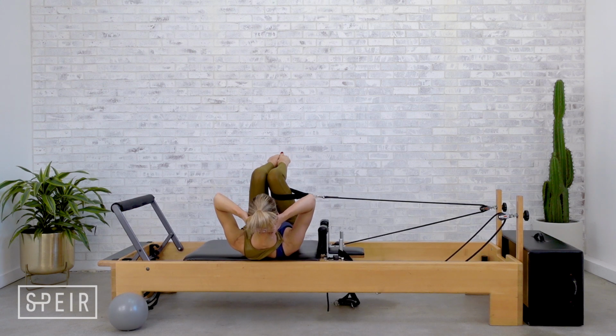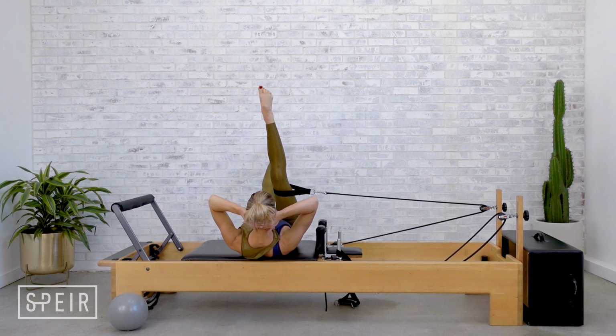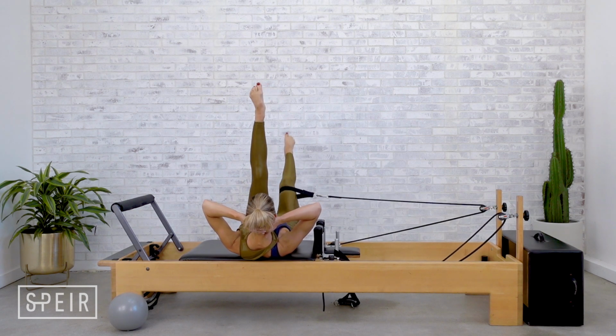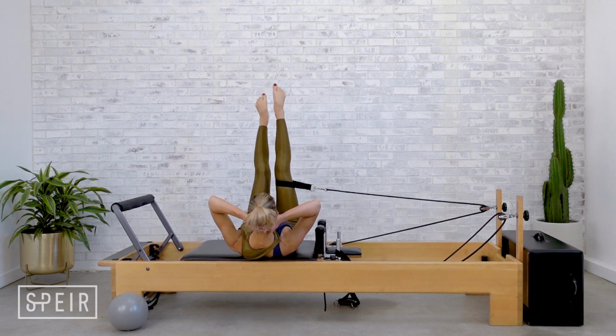Hold, come through center, legs to the ceiling, lower the free leg down, big scissor switch. You switch, switch, switch, switch. Keep the carriage as still as you can. 10 seconds. 5 more seconds.